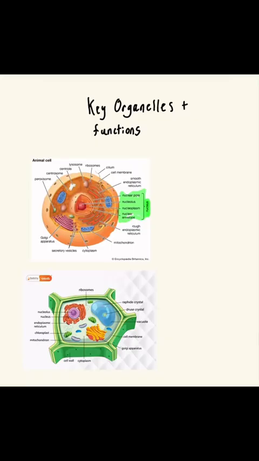Now let's talk about the mitochondria. Now the mitochondria are these blue things in the cell, here, here, and here, and everyone knows them as the powerhouse of the cell, but what they do is they produce energy through cellular respiration. Okay, so they produce ATP. That is a function of the mitochondria.